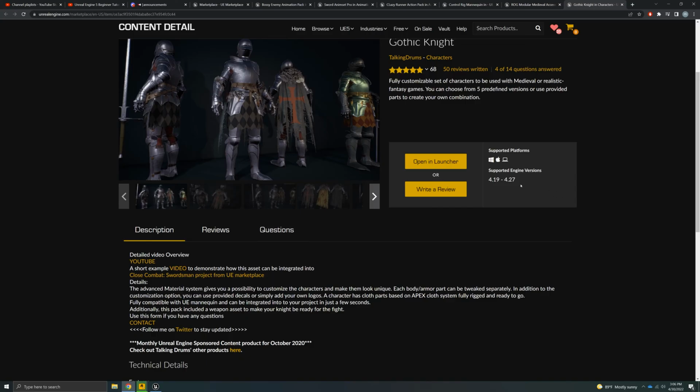I would, however, recommend that when you're buying any assets from now on, make sure that they say supported engine Unreal Engine 5, because that means that you can just download the asset and put it in Unreal Engine 5, as opposed to migrating it. Migrating it has no issue. I haven't had an issue with an asset that I've migrated from 4 to 5 yet. You may have some problems, so just make sure that you have Unreal Engine 5 here on their supported versions.